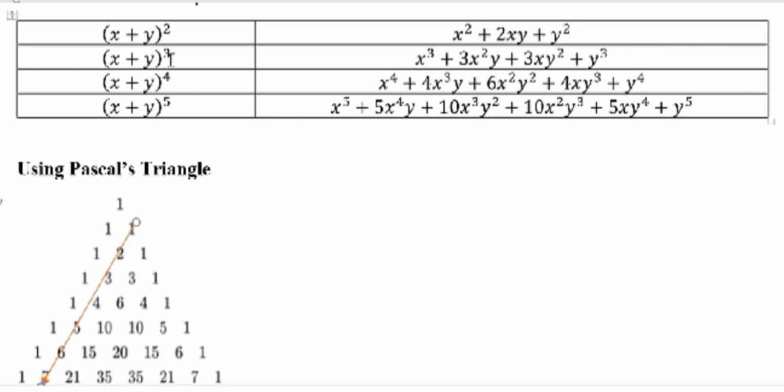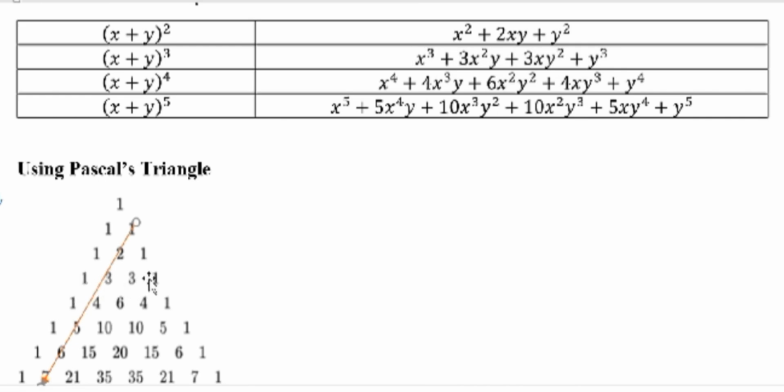For this binomial raised to power 3, you will have to look for 3 along this line, and that is here. So the binomial when expanded will have 4 terms: 1, 2, 3, 4. The first term will have this as the coefficient. This is for the second term, the coefficient for the third term, and the coefficient for the fourth term.